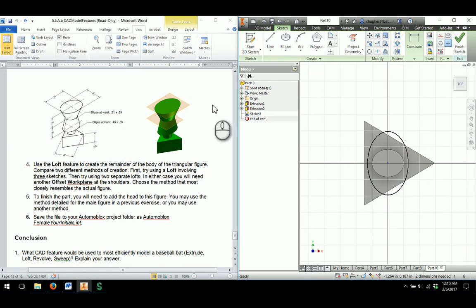Utilizing the points, I'll place two points on this part and go through and dimension. It looks like the ellipse at the hem — 0.4 should be the minor axis, so 0.4 is probably the entire minor axis and then 0.6 would be for the major, or in this case 0.3. It looks like on the drawing they're giving us dimensions by the overall minor and major axis, so this would go through and appropriately size it.